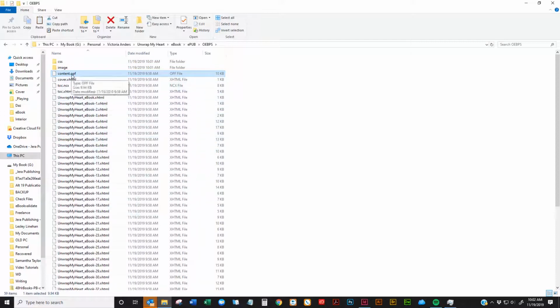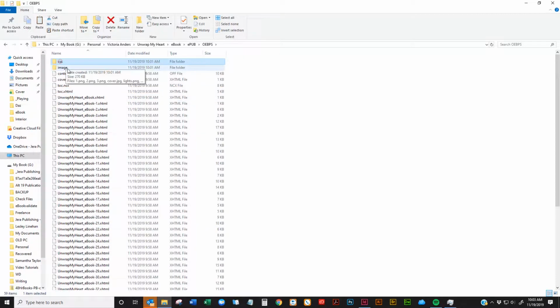The content OPF is like the manifest. It tells the ebook device what all files are in this folder. I will show it to you in just a minute. The cover is exactly what you think it is. It's the cover. The navigation here, the TOC NCX, this is just a navigation menu, as well as this one. If you set it to EPUB 2.0, this TOC XHTML file is not going to come through. This is only an EPUB 3.0 thing. And then, of course, all the files.